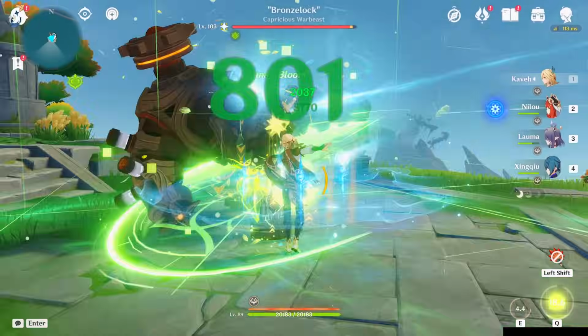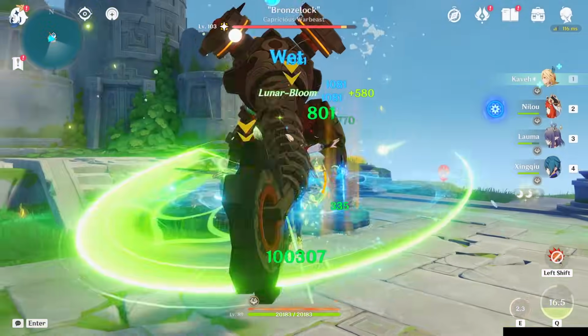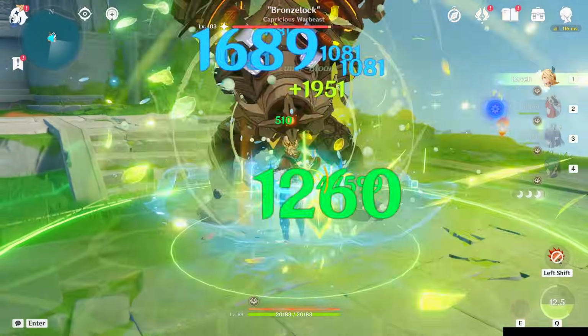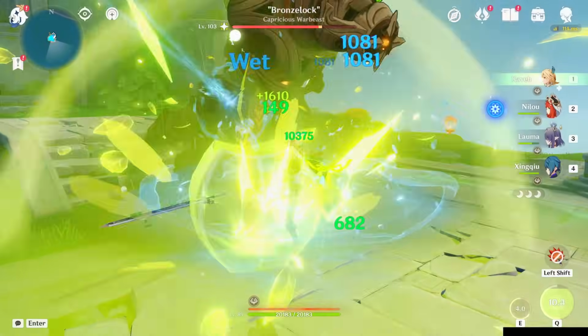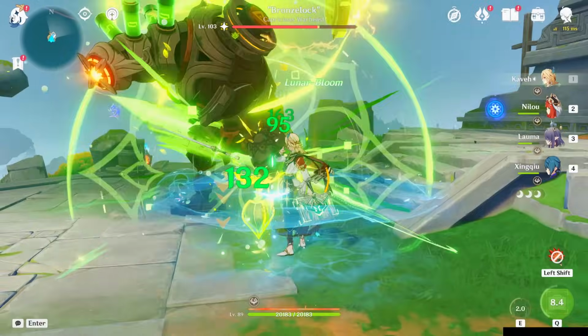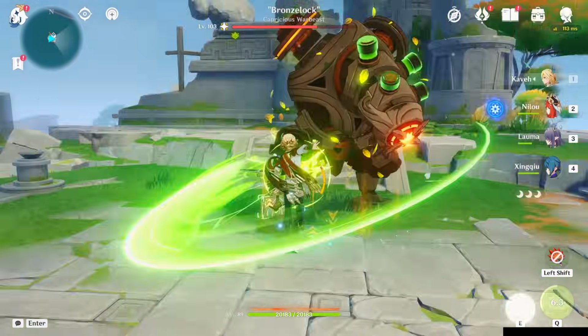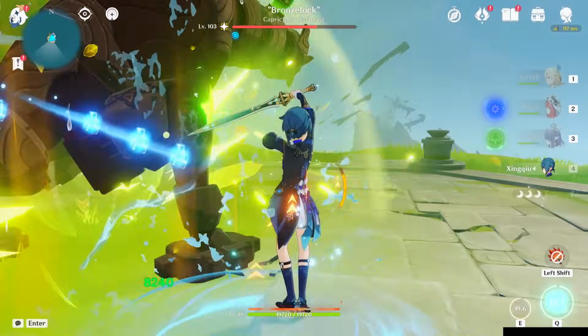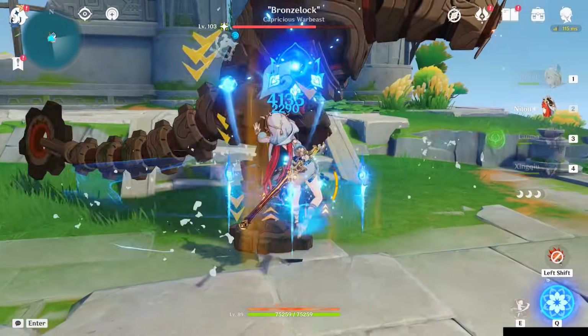Kaveh's getting some love this patch. He can self-sustain even with Lunar-Bloom, but Xingqiu gives another small layer of comfort. Kaveh will hold Deepwood, Lauma has Serenade, Nilou on a 2-piece, and Xingqiu on Flower of Paradise Lost. If you find the team needs more energy, you can give Kaveh Favonius Greatsword, but if the team's okay for energy, give him the 5.8 event claymore.